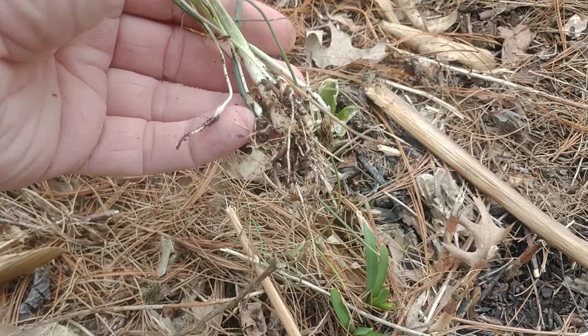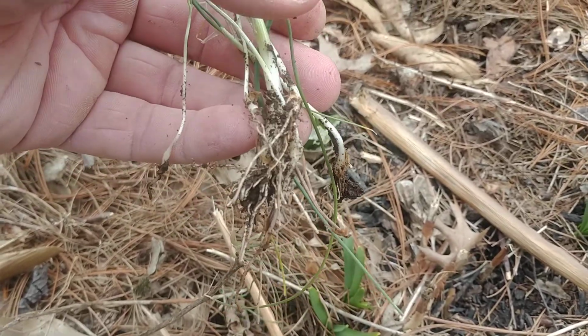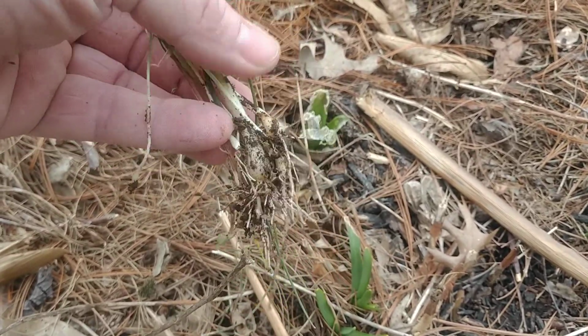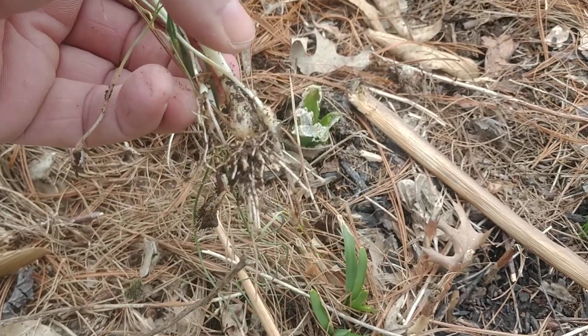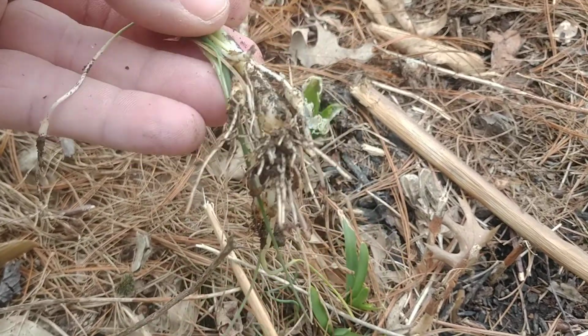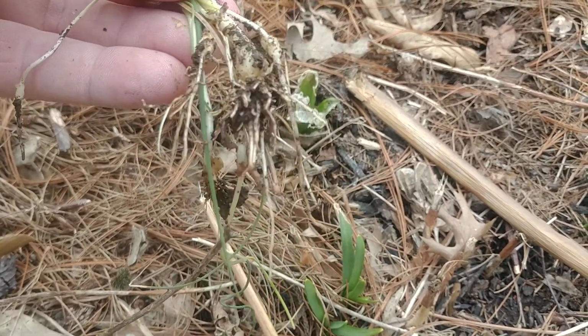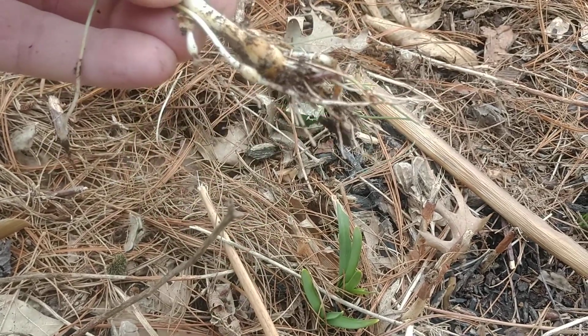The little bulbs are kind of hard. Native Americans used to eat them, so they're perfectly fine to eat, but they're also a pain in the butt to get out of your garden if you've ever tried to pull them up, because they are very prone to breaking off on the stem. So the bulb will survive, and then it's just going to keep regrowing. Unless you really get down there into nice loose soil or dig them up with a spade or a hand trowel or something, you're going to be fighting these things forever.